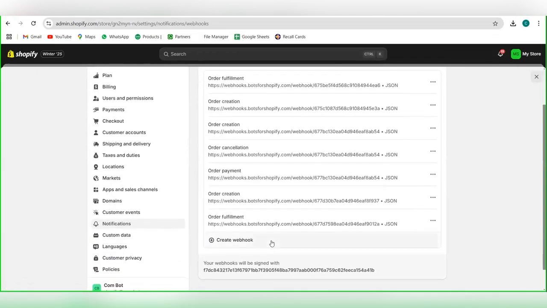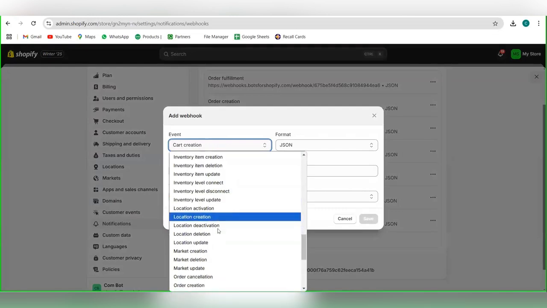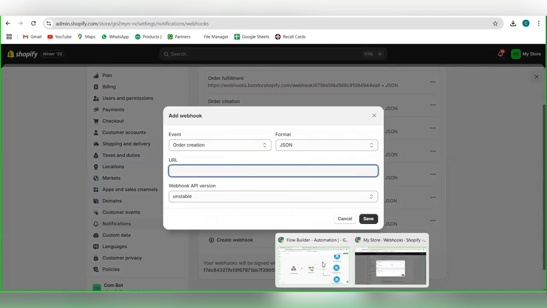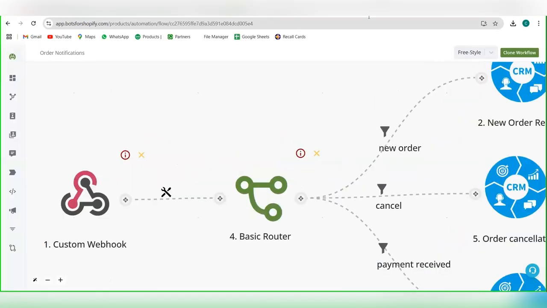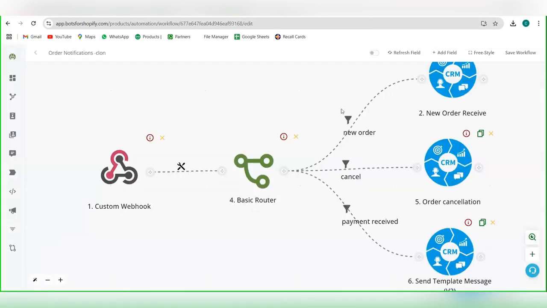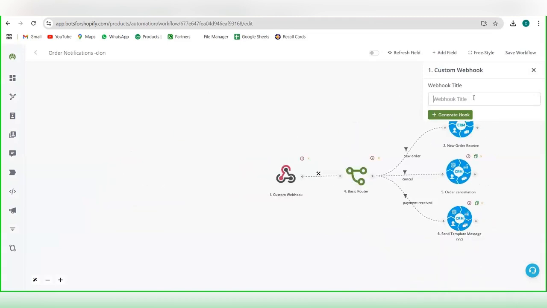We'll create a webhook for order creation and give the webhook a title.